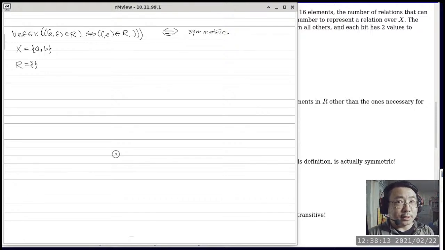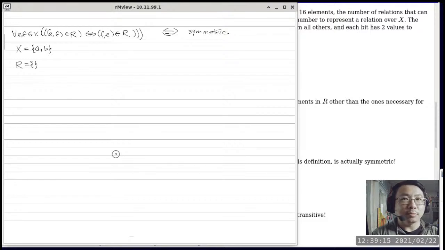Now we did talk about if and only if as a Boolean operator. I think we did talk about it in the first class. But the importance is really shown in this particular definition. The answer is true. Yes, so Jack is correct that an empty relation is indeed symmetric. But there's nothing in it, right? But that's okay. Having nothing in it guarantees that both sides of the if and only if have to be false, because R is empty. So neither (E,F) in R nor (F,E) in R can be true. They both have to be false, regardless of which E and which F we choose from X. And then false if and only if false is true.